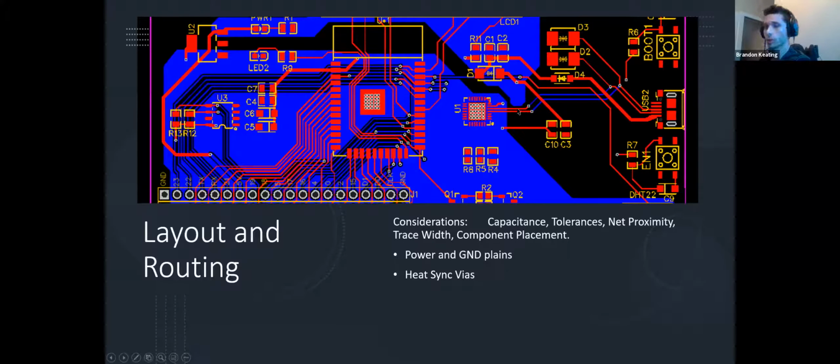if these are closer together, you can actually get a little bit of spillover, especially if one of those lines is high, as in there's a higher voltage on it, and the other one is drawn low. This will create a capacitance. So you don't want that, because you'll actually get voltage leaks and bleeds, and sometimes you'll even get a connection where you very much do not want one, and nothing will work. Some of this stuff is also small enough where you are going to have a very hard time finding out where that connection is if you're having problems and you manage to narrow down which component is actually messing up.